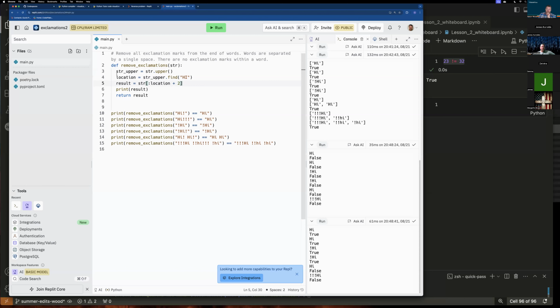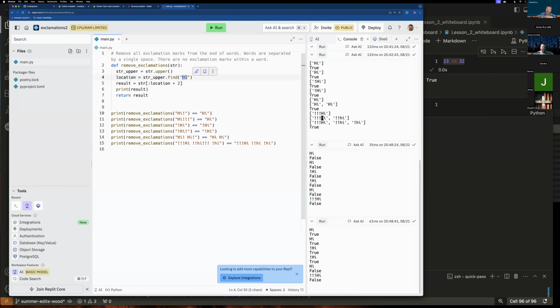You're following my logic here, though. When I first want to cast it all to uppercase, why would I want to do that? Why would I want to make it all uppercase? For simplicity, to make sure all the letters are the same. Right, because I have a mix. Here I have a capital letter, but then I have a lowercase letter h here. So what I'm doing is casting everything to uppercase. That way, I know I can do a comparison and always know what I'm going to be finding when I do that. So that's why I cast that to uppercase.